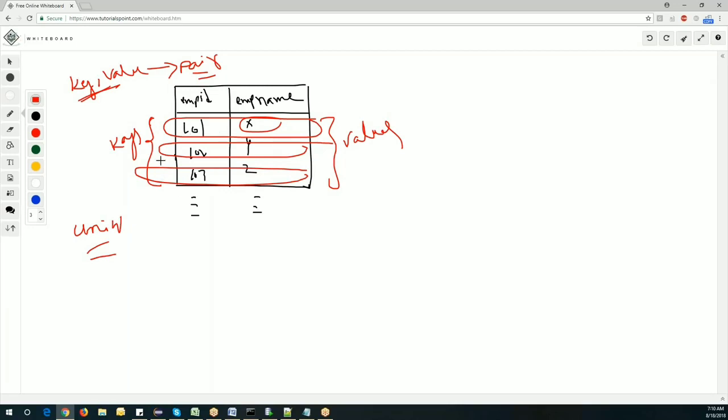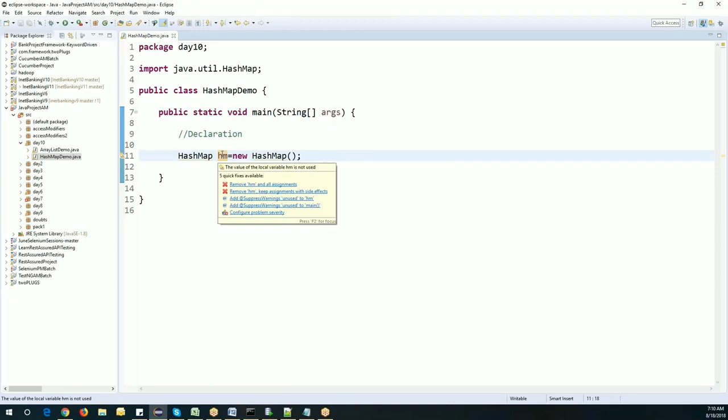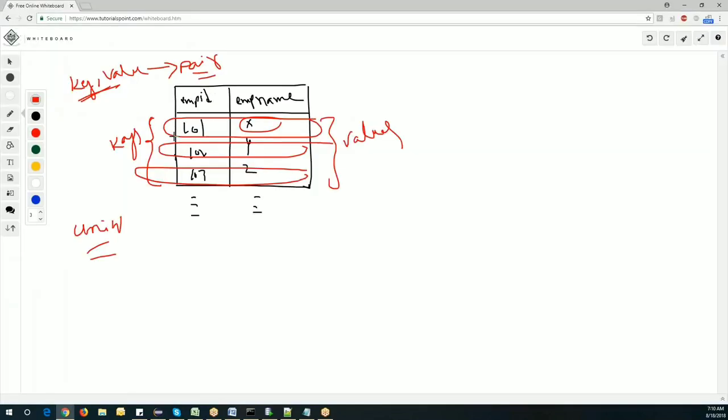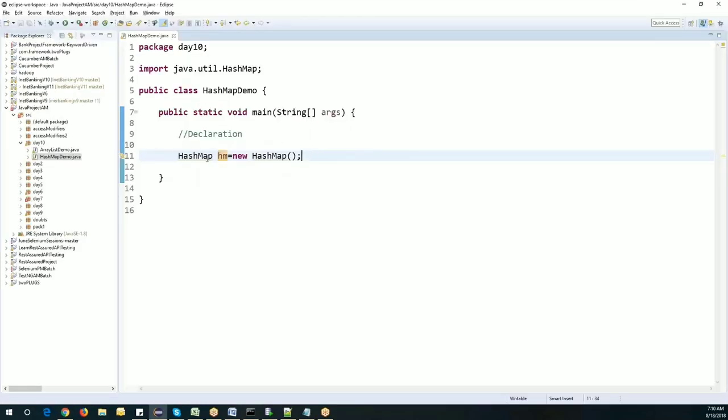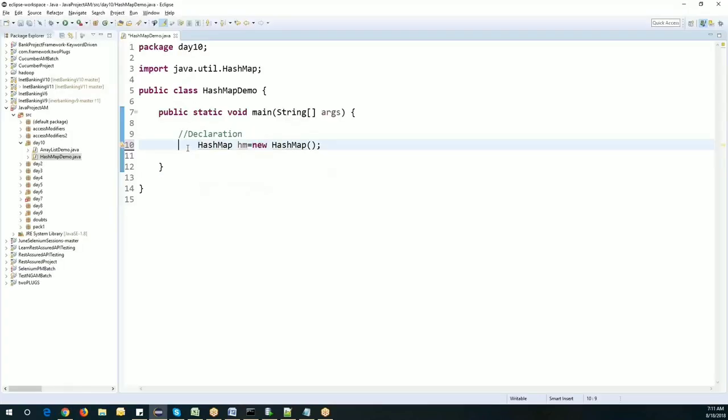But here if you observe, keys are numbers and values are strings, right? With this particular syntax, we can store pairs of any data type. This key is an integer, this key is a string, this key is another data type, but these are all unique. You should not duplicate them. Values also can be any data type, a number or anything. But in this particular data, we don't follow this structure. If you want to tell clearly what the key data type is and what the value data type is, we should follow another syntax.